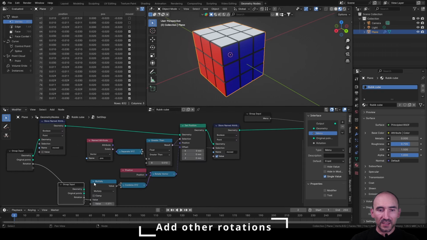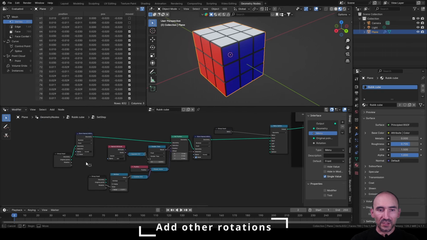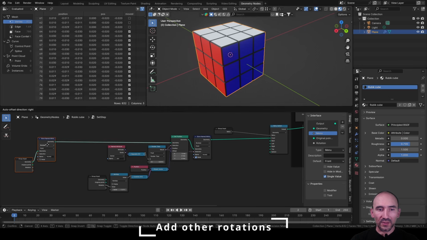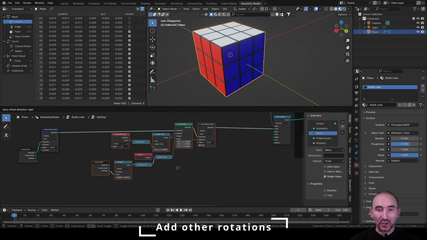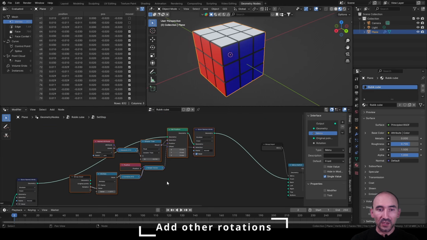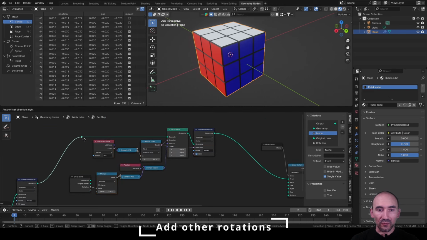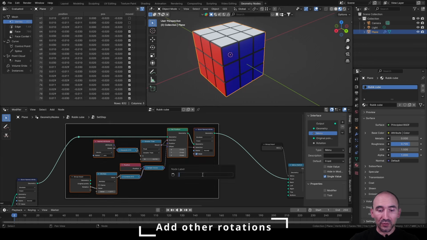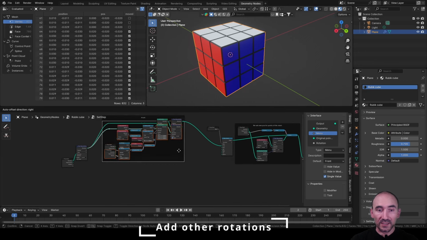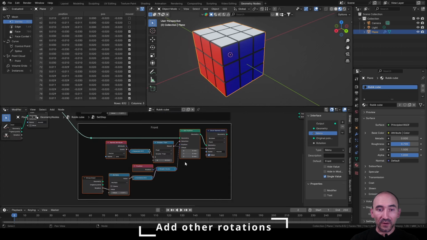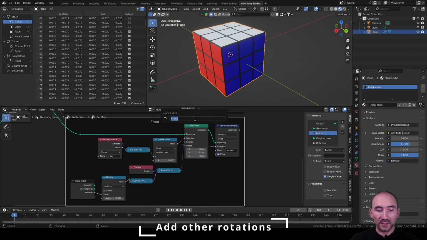I can duplicate these to link the rotation, because these nodes work always, and to solve the other sides of the cube, I need to move these a little bit, create a little reroute, take this piece of nodes, Ctrl J, F2, front, and now I can press Ctrl Shift and D to create the part of the graph for the back. So we can select these and set back.